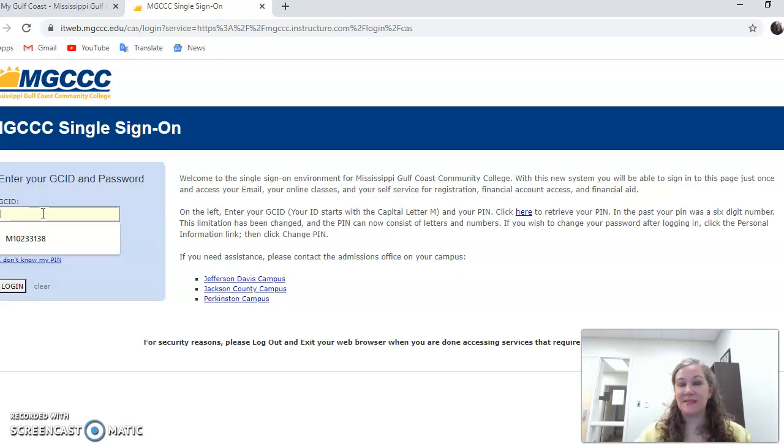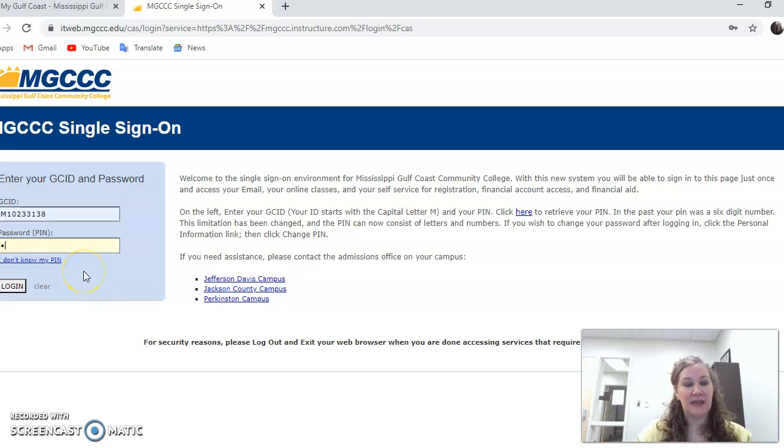Now, to actually access, you're going to type in your M number, which I'm typing in my M number. Your M number is your student identification number, so make sure to type in your number. Then you're going to type in your password. This is likely the same password that you were given to access web services. If you have not changed that, you need to probably ensure that you change it to a password that you're going to remember. I know when you first enroll the college assigns you a PIN number, but make one that's going to be really easily accessible and memorable to you, because you're going to be using this PIN number for a lot of different reasons while you're at Mississippi Gulf Coast Community College.